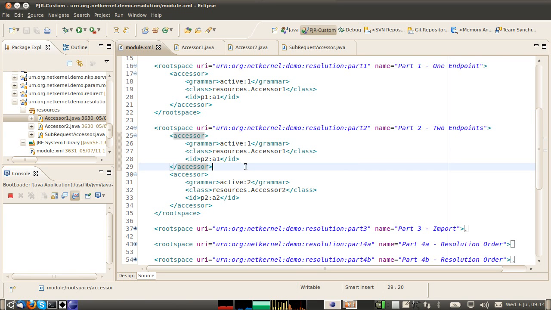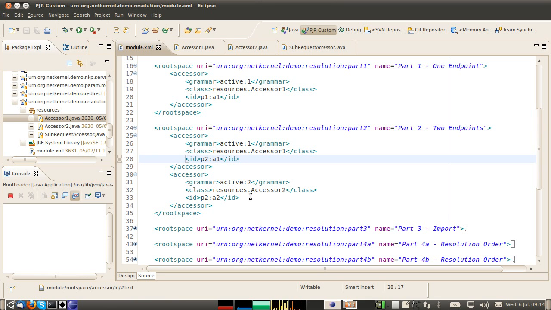So we've got the same active1 endpoint declared. And notice that we've got still the same physical class that will be instantiated here. And in fact, every declaration will instantiate a different instance of this physical endpoint. So in this module at the moment, there's a physical instance of accessor1 here, and then there's another physical instance of accessor1 just declared here. We see it's logically got the identifier active colon 1 just as before. We've changed its ID just so that we can see that it's actually a different instance, so it's part 2 accessor 1.